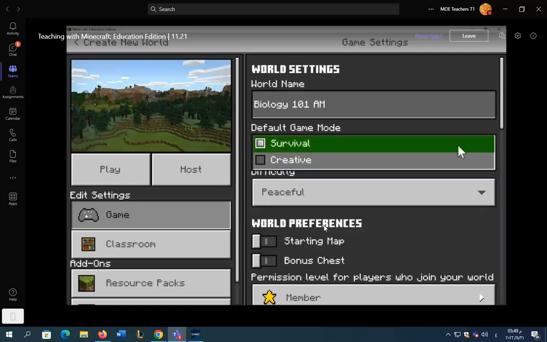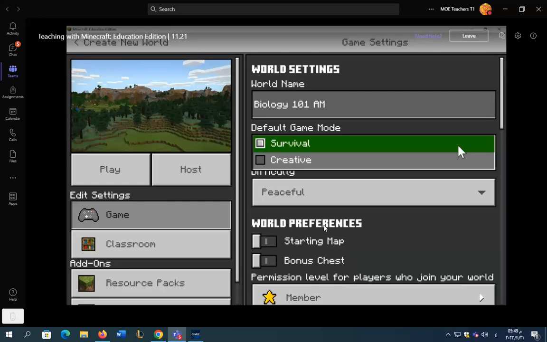Survival mode will let the users search for their own resources. They can craft, they can pick up items. Users, however, are not able to fly. So that option I showed originally where you double click your spacebar and you're flying, that is not accessible inside of survival. This mode does include a health bar, a hunger bar, and experience. So you can take damage, you do need to eat. It's a little bit more of a challenging mode.